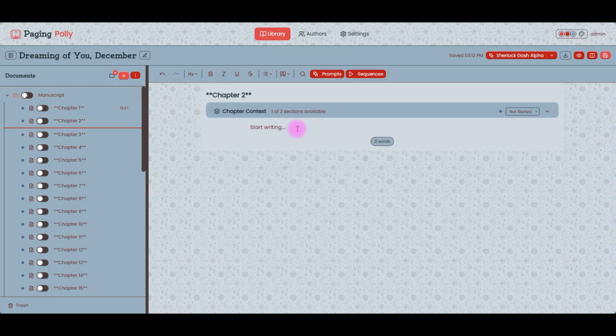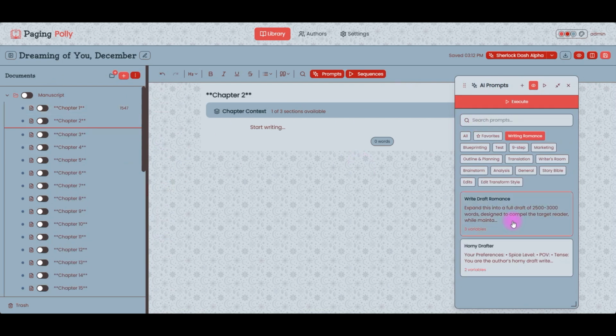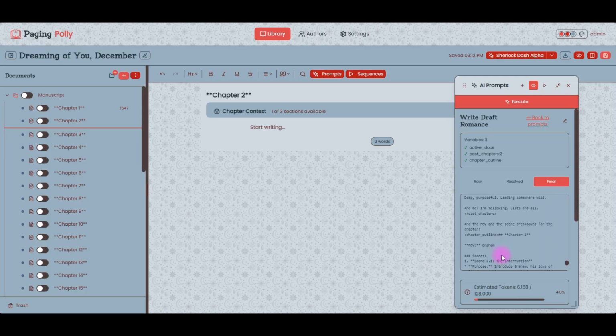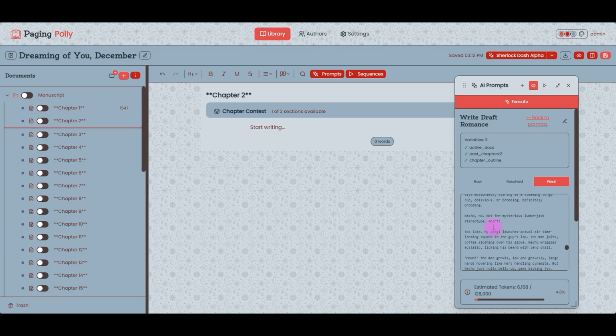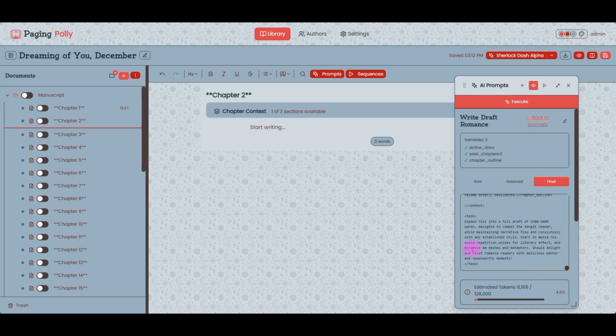But now if I come to chapter 2 and I close out of this because I was silly, but if I'm in chapter 2 now, we have passed 2 chapters. So if I come here and go to resolved and come down here, we have our chapter outline right here, and then you'll see past chapters. Now there is past chapter 1 that is now involved here. Because there is a chapter that can be added as context, it will be. And same thing for chapter 3 and chapter 4 and chapter 5.